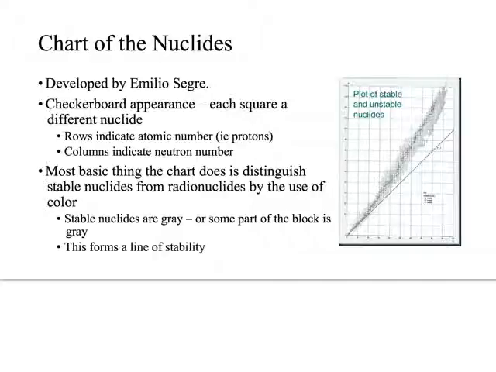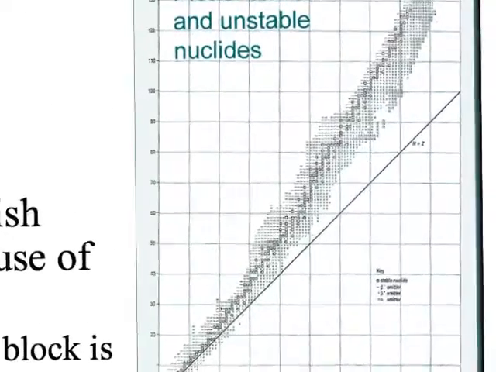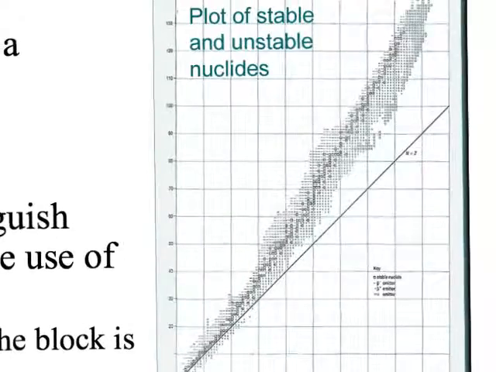So here is the chart of the nuclides. And I want to zoom in on this thing real quick, and then I'll zoom back out. But we can see it is a much bigger periodic table than the old classic periodic table that you had in high school chemistry. It's huge, and you have to pay a good amount of money to get a poster form of it, and it would cover probably that section of wall over there between the paneling and the corner if each little square was legible. So there's different ways that we can represent it, but the significant thing here is that there's a line of stability. There's a line of stable nuclides, and then departing from either side of these stable nuclides, there's going to be radionuclides.